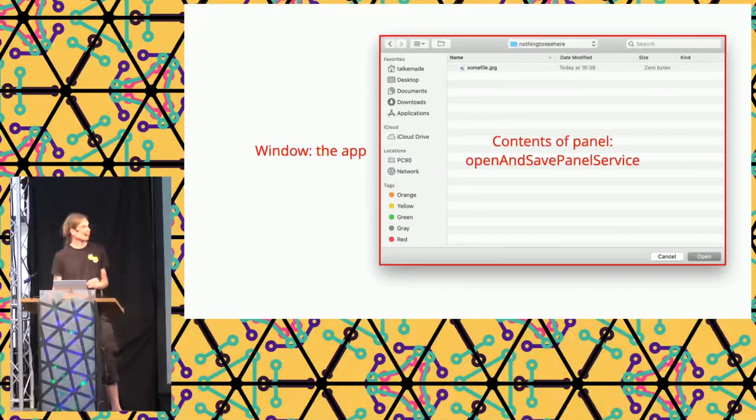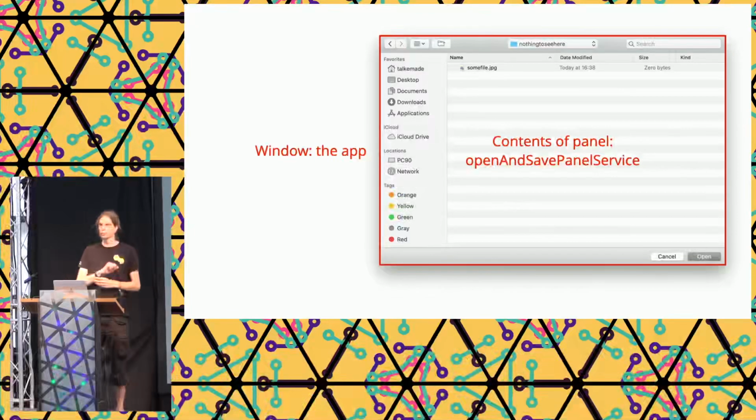So the way Apple solved this is by making this window. This window is part of the application, but the contents of the window are actually being drawn by a different process. There's an open and save panel service, which does have access to all files. It's not sandboxed. And it's drawing this into a different process to show you all of the files that you have.